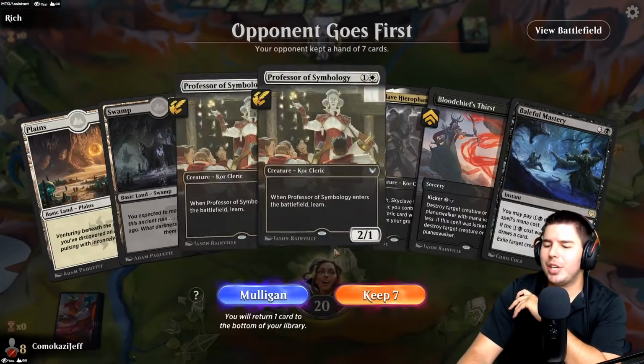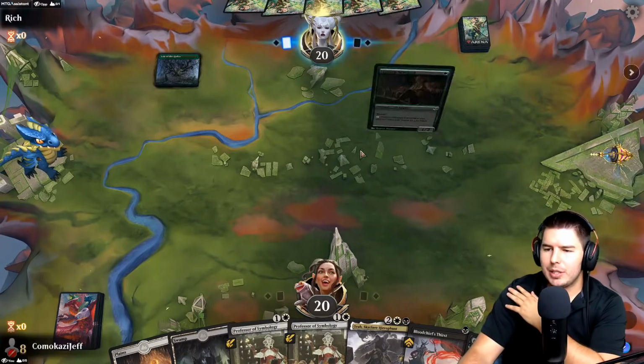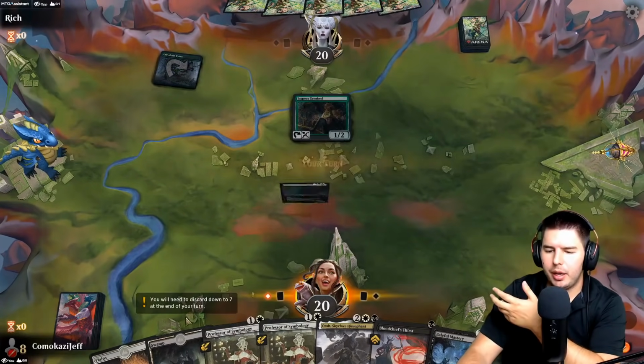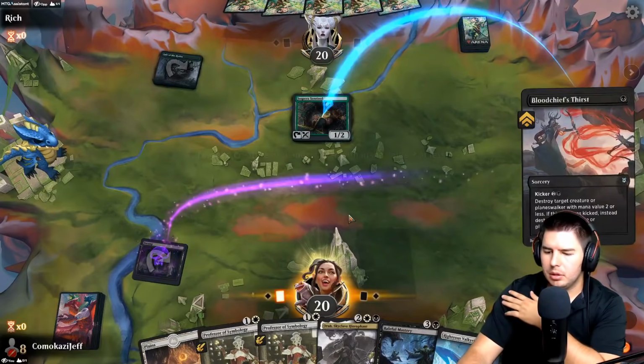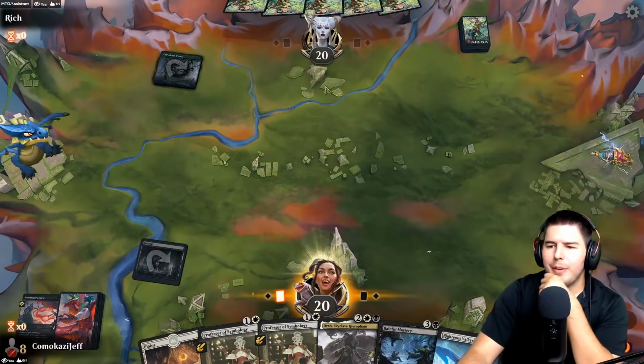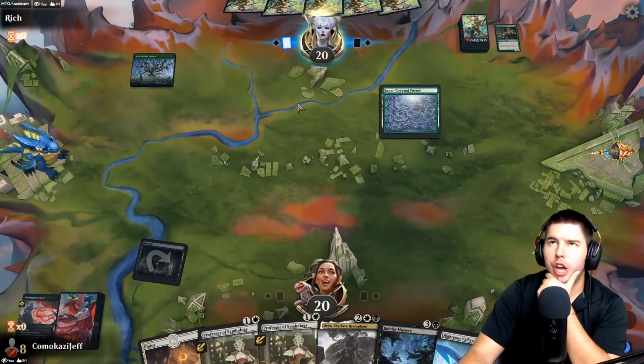All right, up against Rich and Sweet Hand here. I like it. 2 lands, but Professor of Symbology to find stuff on the draw as well. Should be fine. And something to kill on turn 1. I like it. Definitely worth getting rid of Ramp if they're an Elves deck.